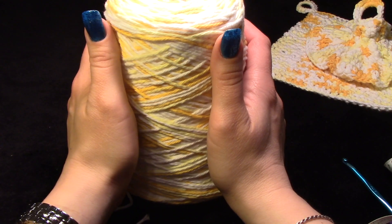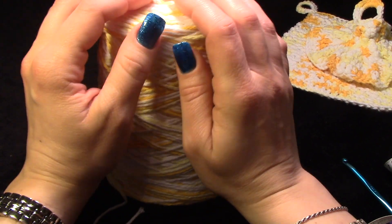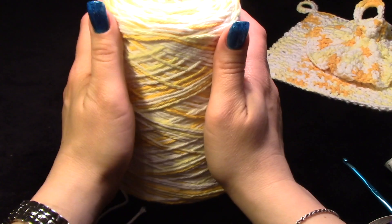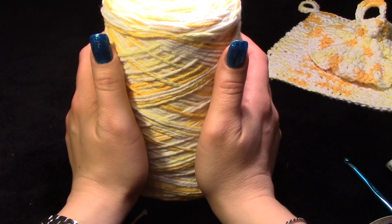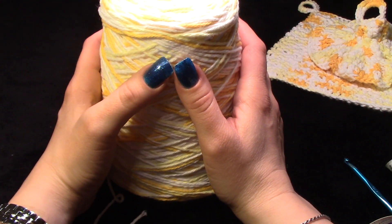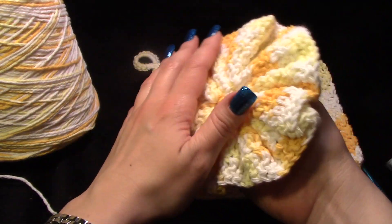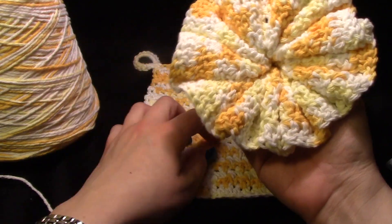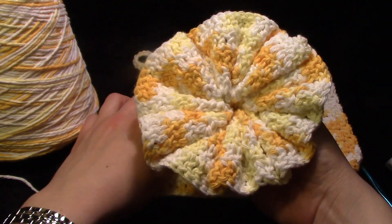This is not necessarily a challenge for you — it's more of a challenge for me to get into my stash and start using it. If you saw part one, challenge project one or project two, we made a washcloth and we made a scrubby — a shower flower, if you would — because this does look like a flower.